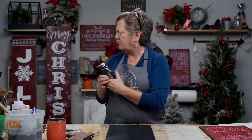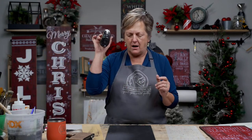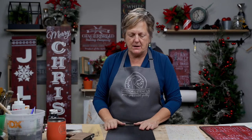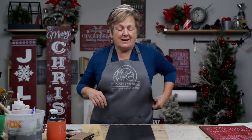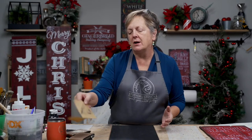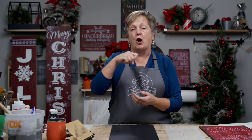Now, we didn't use chalk paint. We used just our number 28 color, and it's just black paint. But you can totally chalk on just regular black paint, regular green paint, regular any color paint you want, as long as it's got a kind of a matte finish and it's not shiny. Then you just roll it on, brush it on, and you are good to go. So you don't need to go buy really expensive chalk paint. All of your paints are chalkable. And I'm not talking about the chalk paint that you use for painting furniture. I'm talking about the paint that you use to chalk on top of.